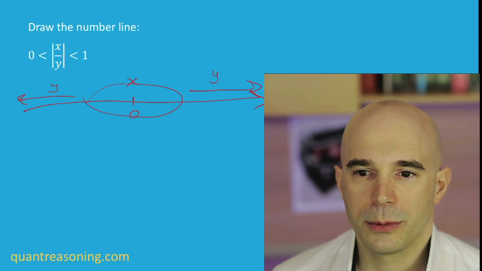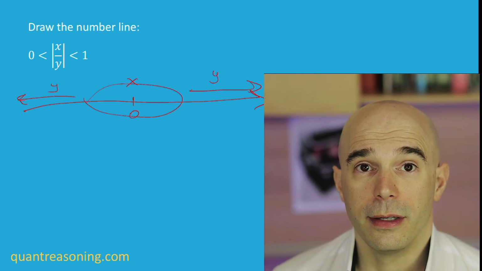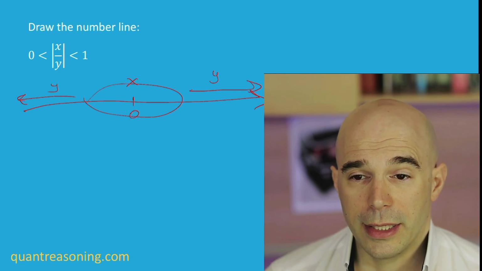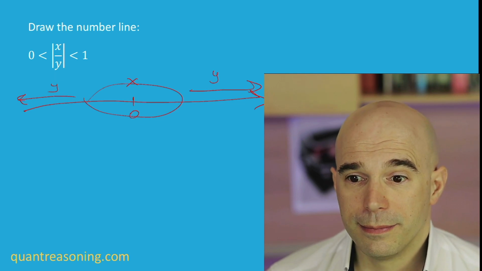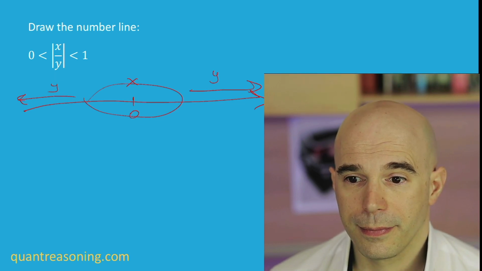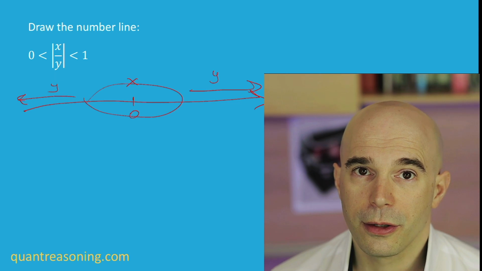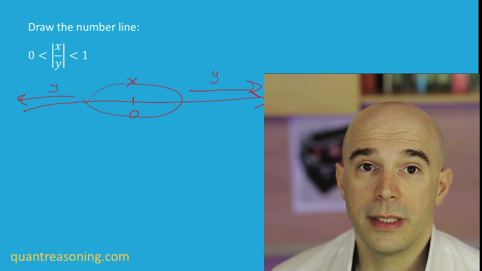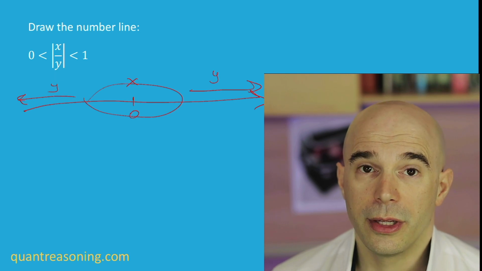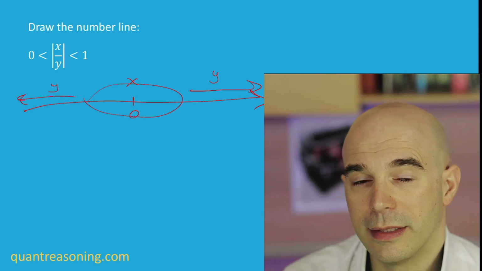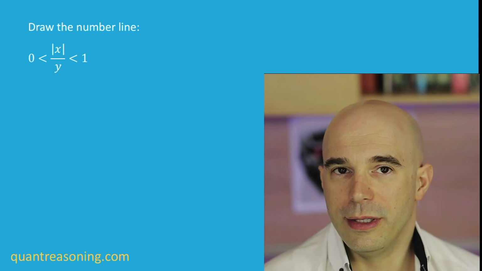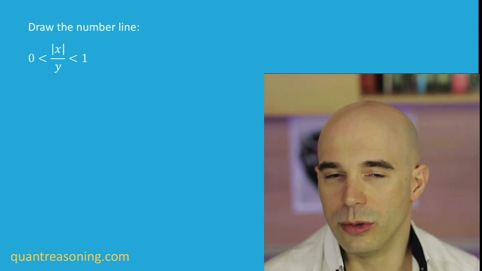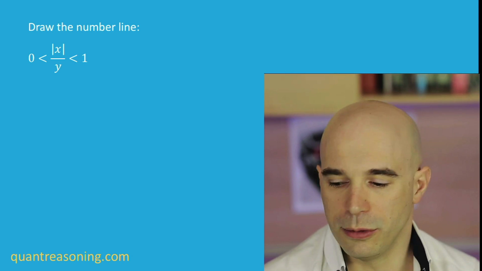Literally, the only inference we can make from the inequality here is that x is closer to 0 than y is, period. I don't know which side of 0 either of them is. I don't know how far from 0 either of them is individually, but I do know that x is closer to 0 than y is, and that's literally all I know. In this question, only the numerator has an absolute value on it.